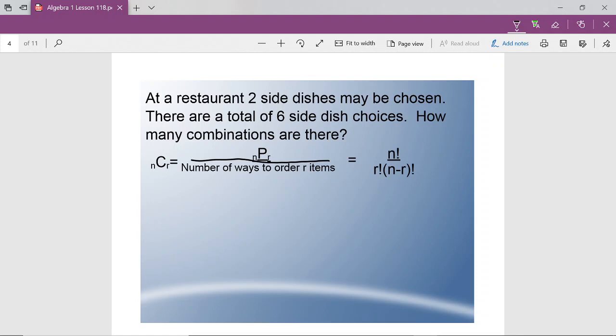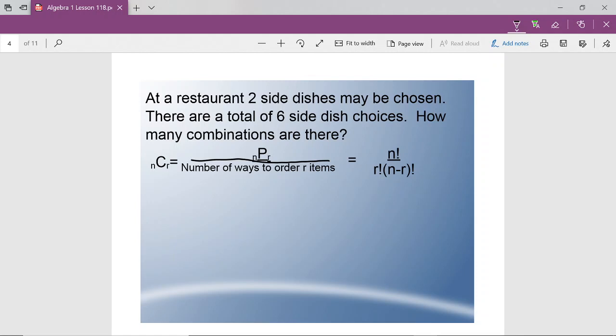So one way, if they don't tell you if it's a permutation or a combination, think about logically, does it matter what order I have these people in? Sometimes it does, with things like maybe winning first through 6th place at a track meet. The order there does matter. We want to put the people in their correct order. But if we're talking about side dishes, it does not matter.